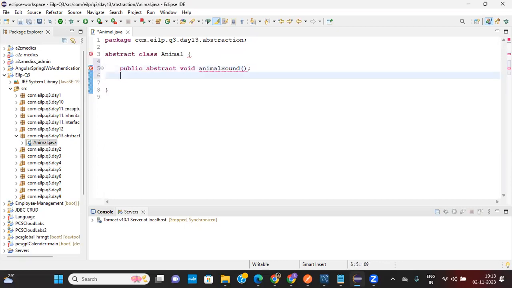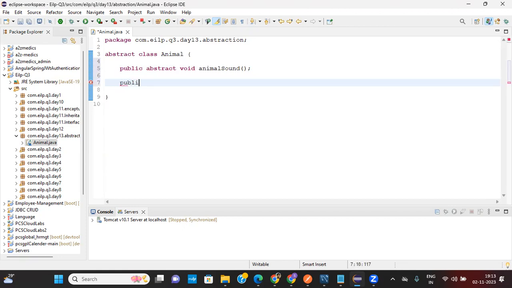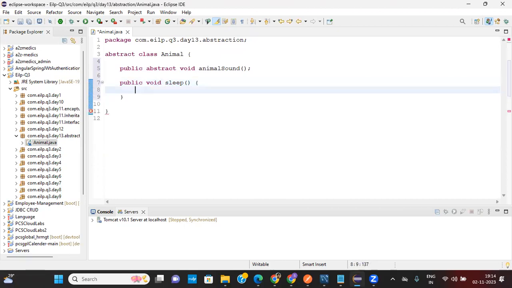In the same way I have a public method also. And here you need to give a body, because it is public, it will ask for a body.